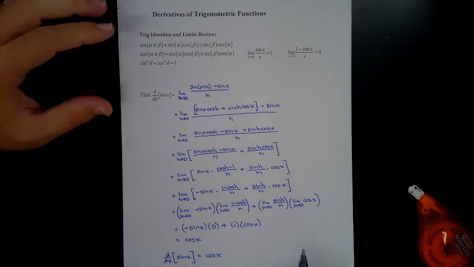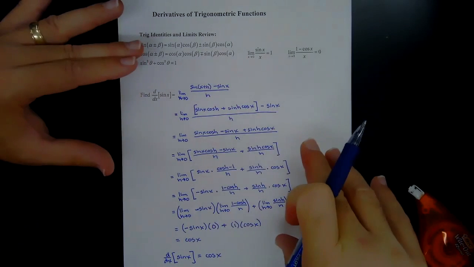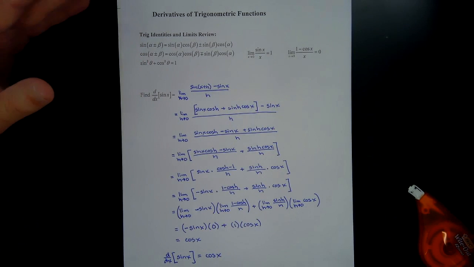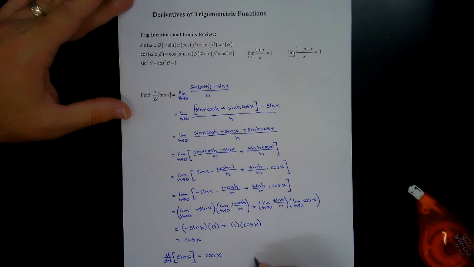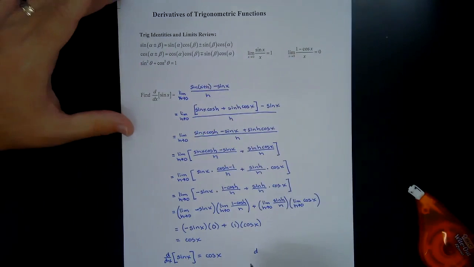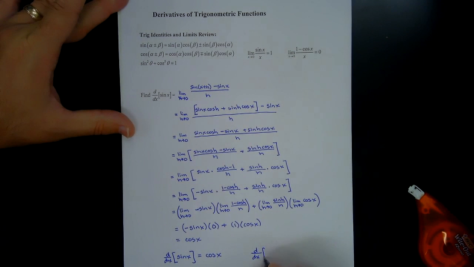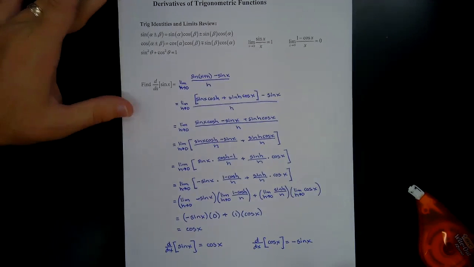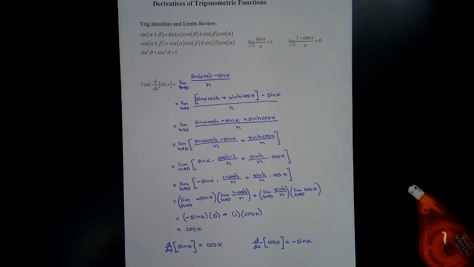All right, now you could go through a very similar argument and show what the derivative of cosine x is. Okay, and if you did a similar argument to this, you would have to use the sum angle identity for cosine. But if you did d dx of cosine x, that's equivalent to negative sine of x, okay? And we need to know these. I'm gonna write all 6 when we finish all this, okay? And we're gonna use these two to do our next derivative, which is gonna be tan of x, okay? So we need to know the derivative of sine x is cosine x, and the derivative of cosine x is negative sine of x, okay?